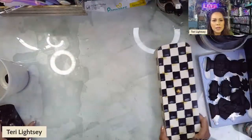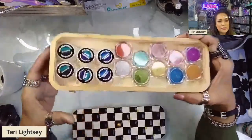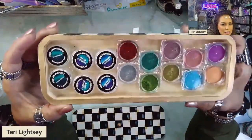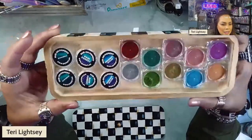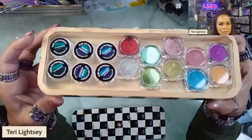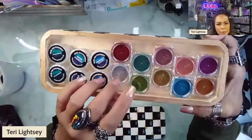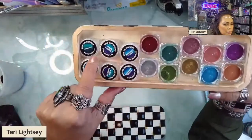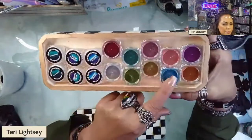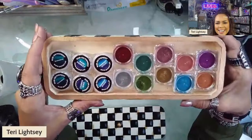Okay, so what we're going to go over today is, if you guys are not familiar, these are chrome powders. A million amazing little containers hold some beautiful colors. So these are chrome powders. We have 13 different colors. Three of them are chameleons. But I will go through today and show you what all the colors look like.